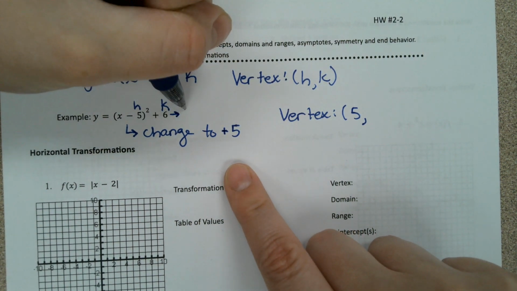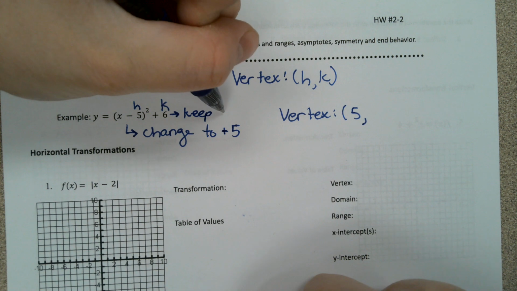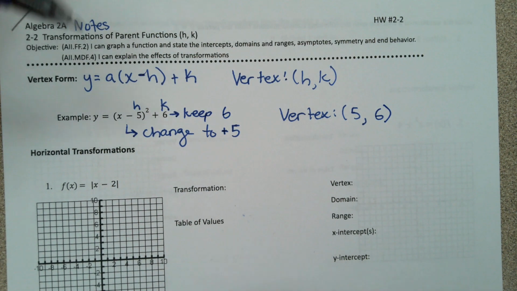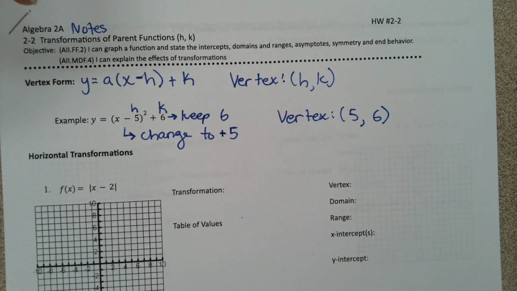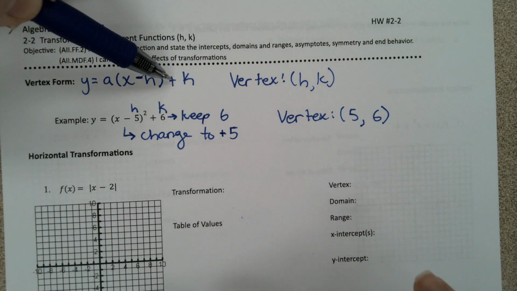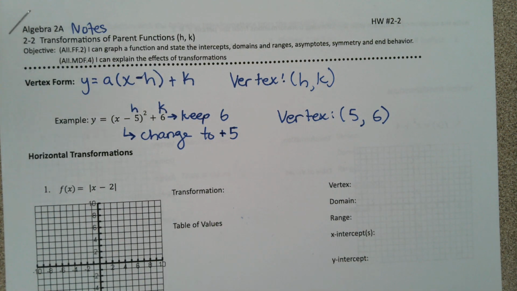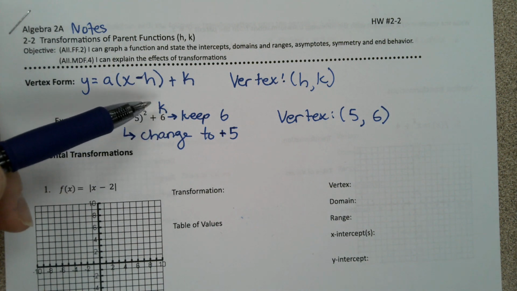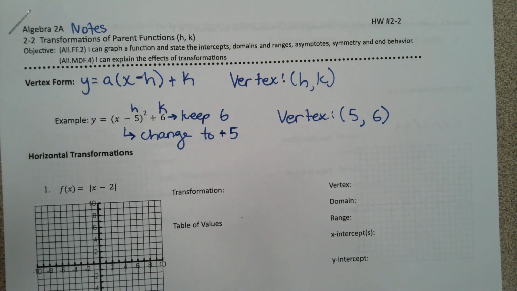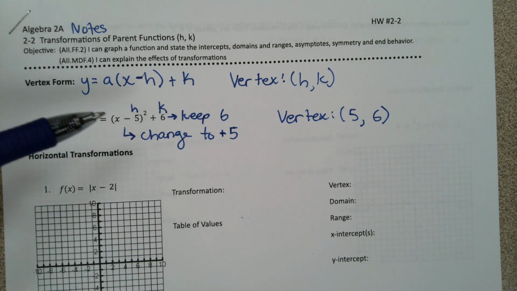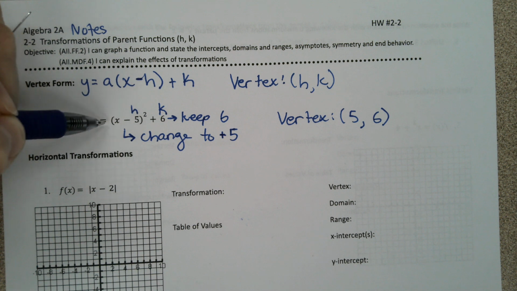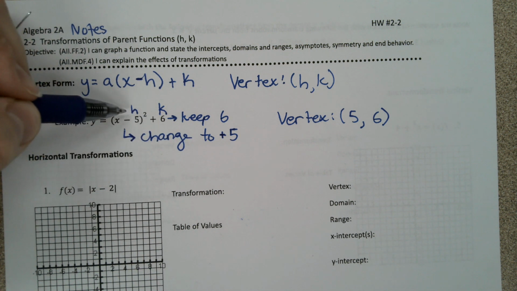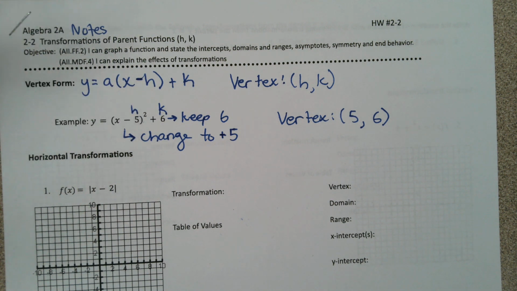k is easy, k is keep. You keep it the same, so keep 6. No change. The plus here means we're not going to change the sign. If k is 6, you plug it in for k, it's still a plus 6. If it were a negative, then it would be plus negative 6, and it would still be negative 6. So that's what's nice about the k. K, you don't have to worry about. H, you do. You have to remember that too. Some students will keep both the same. Some students will change both of them. And I'm sure at least one student is going to change the k and keep the h. You have to remember, if it's inside the parentheses with the x, you change the sign. If it's outside by itself, like the k is, then you keep the sign, whatever it is.